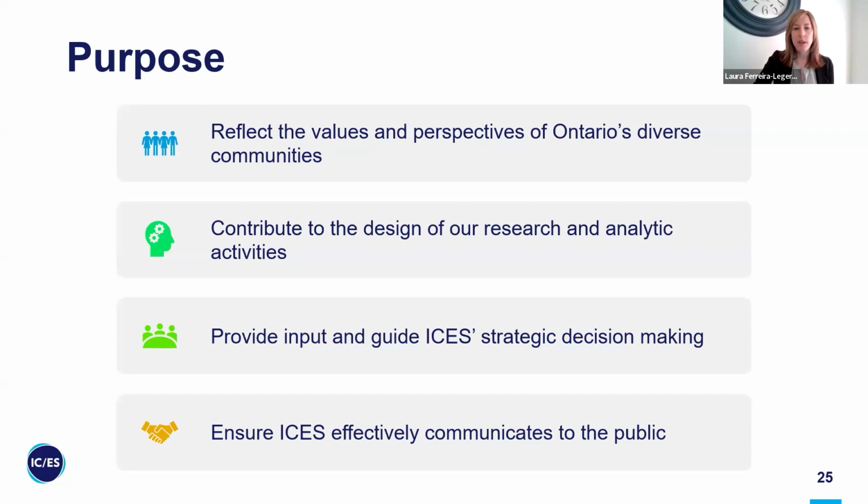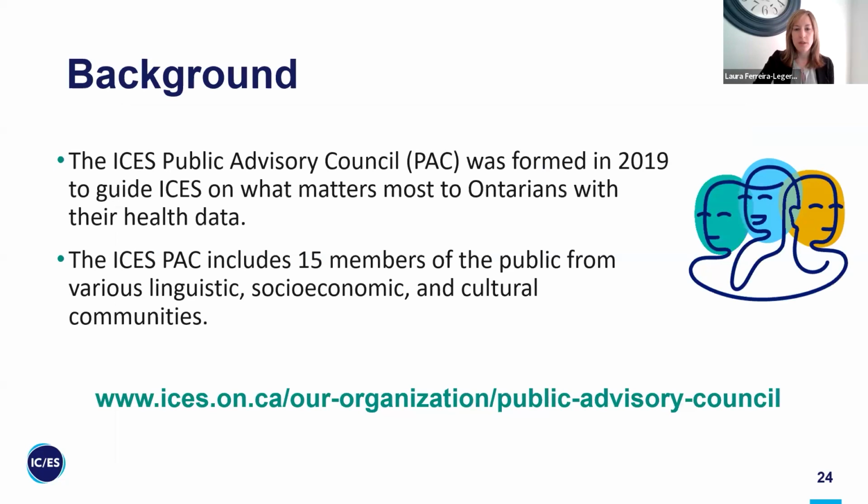When it comes to some background on the ICS Public Advisory Council, it was formed in 2019 to guide ICS on what matters most to Ontarians with their health data. Today, the PAC includes 15 members of the public from various linguistic, socioeconomic, and cultural communities. Once again, our website is on the bottom for you to explore our Public Advisory Council further. But I want to emphasize that to become a member of the Public Advisory Council, or the PAC, no past experience is required.